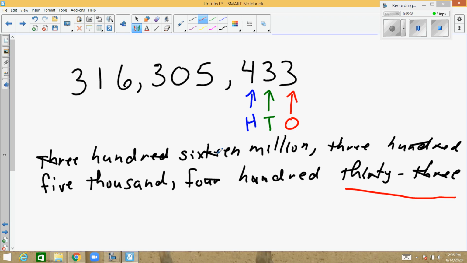Now notice how I never wrote a ones place, because there was always a number in my ones place. And 5 times 1, 6 times 1, those are all just 5 and 6. I don't ever say my ones place. It's not 316 ones millions place. I don't do that. Even though that is the pattern that we use over and over, and then I just name the group name, you don't put the ones on it ever. Unless, of course, that number is 1.